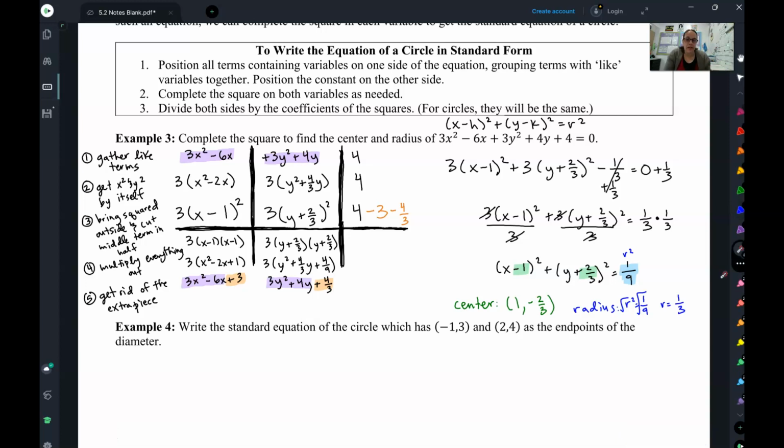Like I said, these 5 steps are probably the most important part of today's lesson. We're going to be doing these 5 steps every day this chapter. The only difference is once we get to here, we're going to make this part look like the equation for that lesson. So for 5.2 today, we did these steps to get it to look like a circle equation. But in the future, we'll do different steps to get it to look like whatever equation we need. So there we go. That's probably the hardest part of today's lesson. In the last video we're going to do, or I think we have 2 more videos, we're going to do examples 4 and 5.